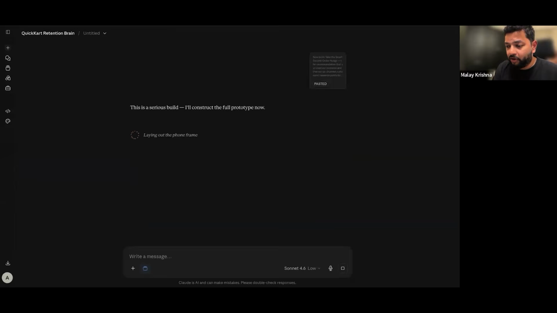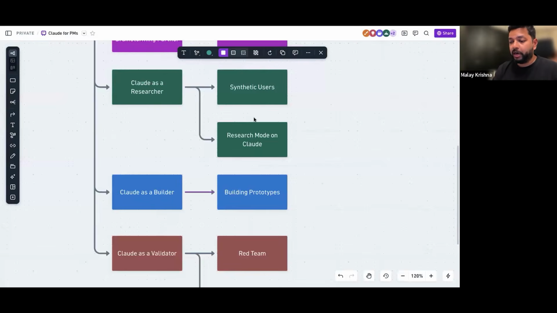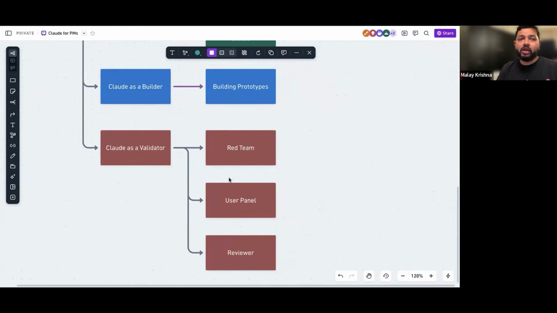Let's see if any one of our work is done. The prototype is of course going to take time, but I will show you the final version out of it. It will take like 2-3 minutes, which is fine. But meanwhile, we're going to move to the last part and give you some concepts. Now, imagine all of this is done, right?